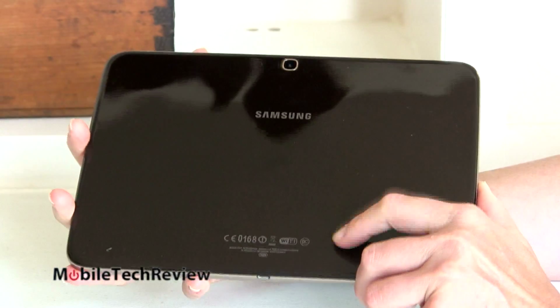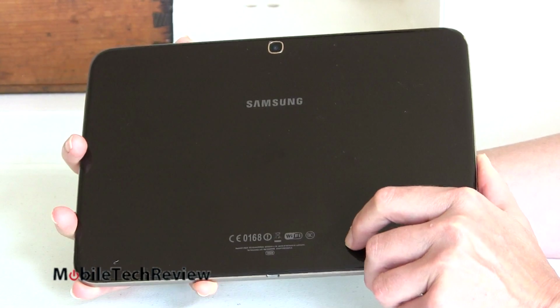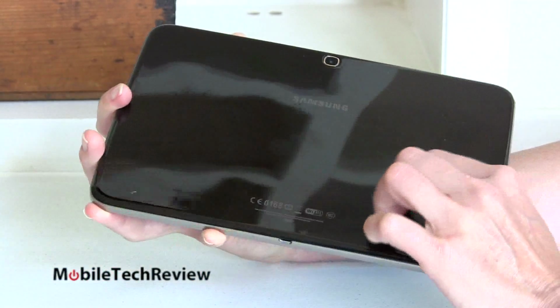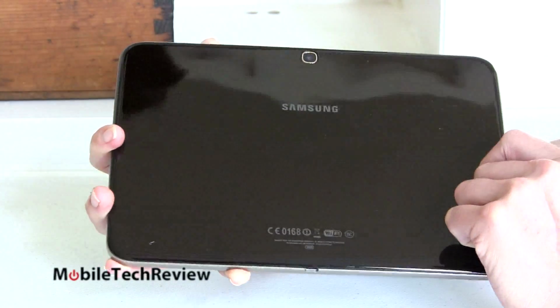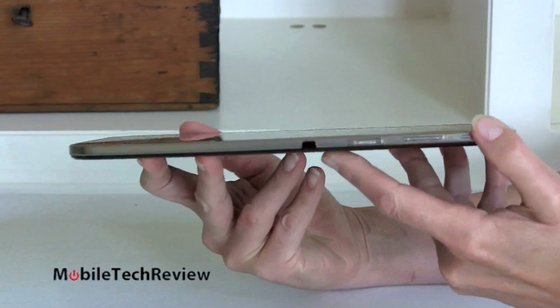It does indeed. Now, in kind of natural lighting here, it doesn't look super brown, but if you take it into a brightly lit area, it really starts to show the brown, and the highlights get very warm on it. So it's kind of an interesting thing. And you can see how thin it is. Samsung is good at making things thin.